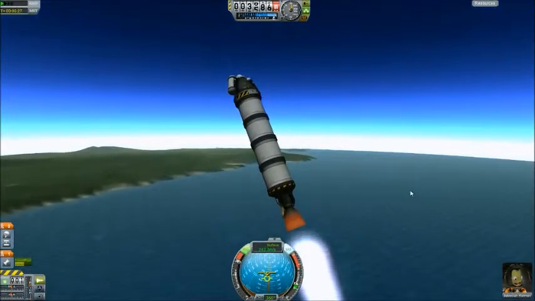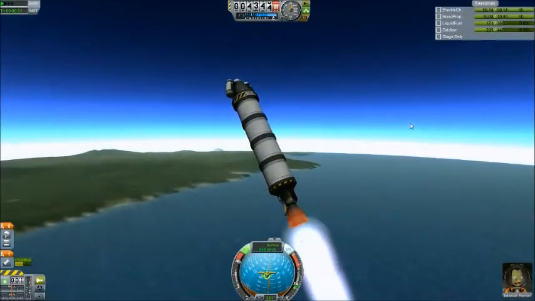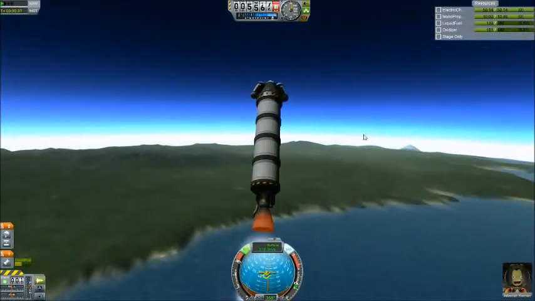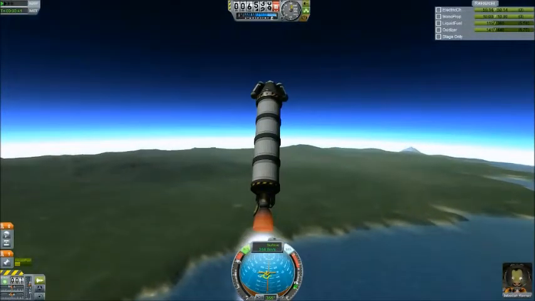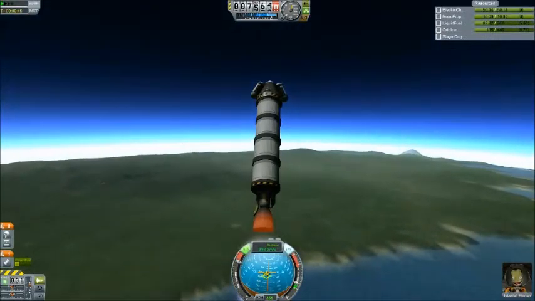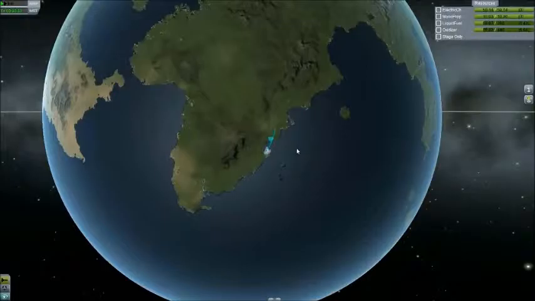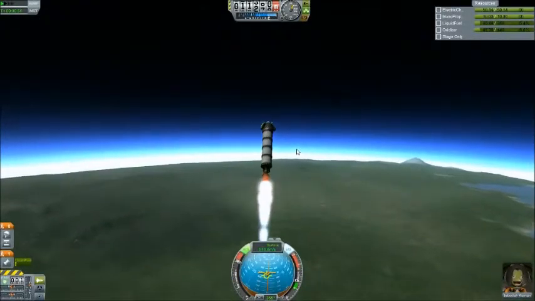But let's see what happens here. I think I just set it at a 45-degree angle. Checked my resources. Got plenty of electrical charge. There's monopropellant in there, despite the fact that I don't think the ship had any, but maybe it had a little bit. And you can see I'm losing fuel pretty quickly. And you can see here on the map where we are, how far I'm going. And we run out of fuel pretty soon here.